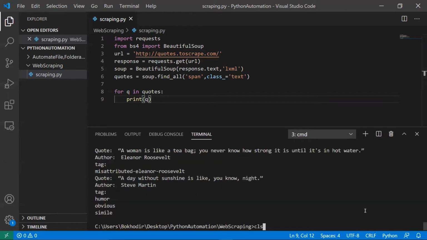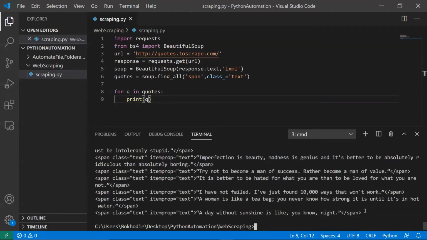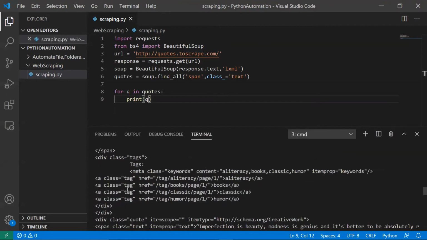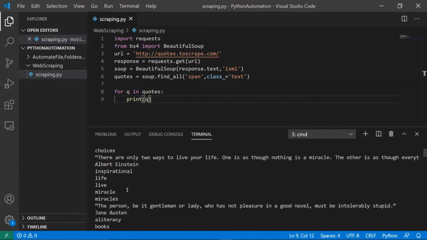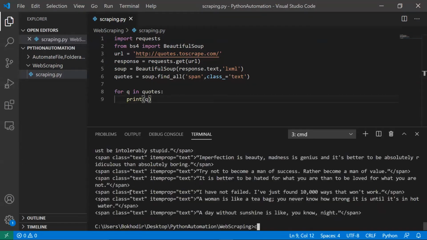So python scrapping.py. Yep, we are getting everything on the website with HTML tags in it.